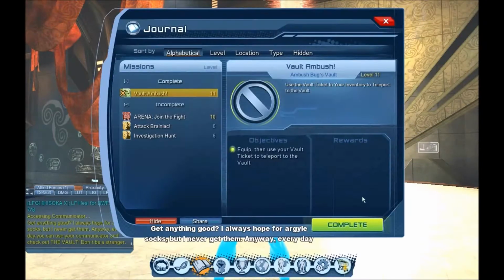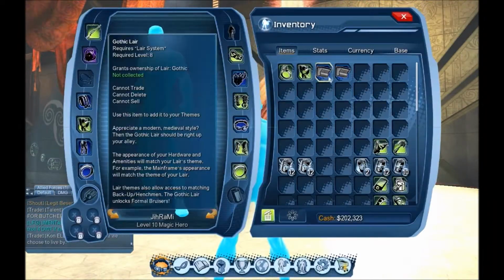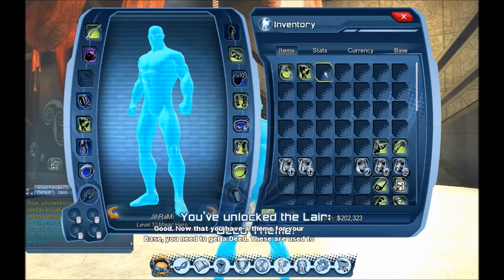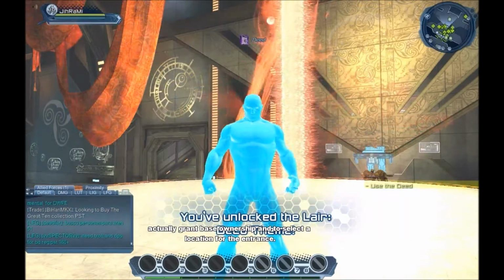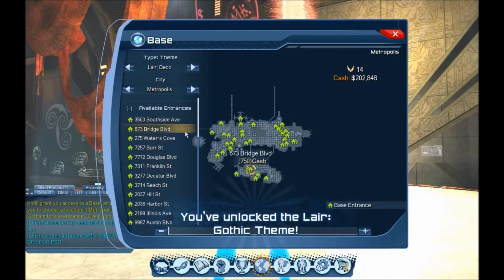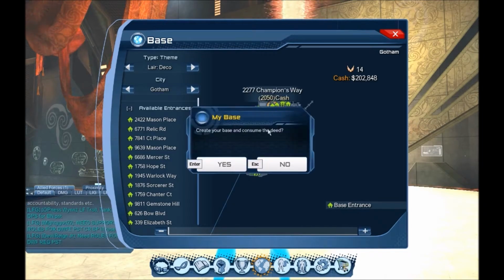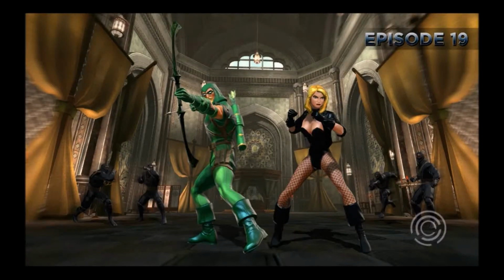Once you come out of the vault, it's going to prompt you to collect your lair. So you can choose a deco lair or gothic lair. You could just collect that as if it were a style item. After that, you're going to collect your deed and choose which city you want to live in, Gotham or Metropolis, and then choose what kind of lair theme you want.